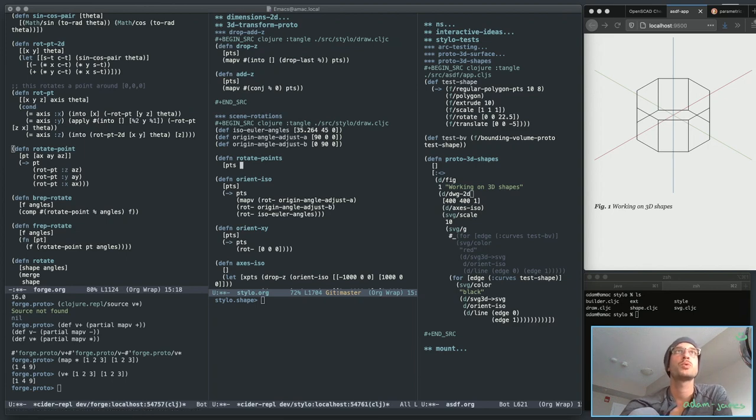Rotate points takes points, AX, AY, AZ, right?